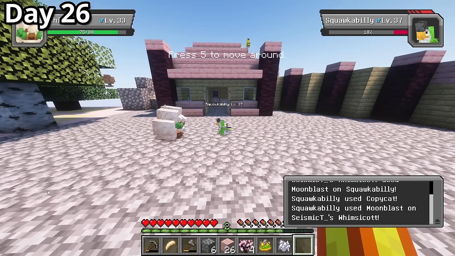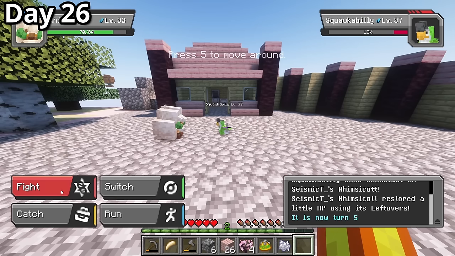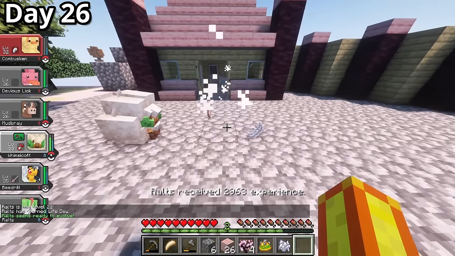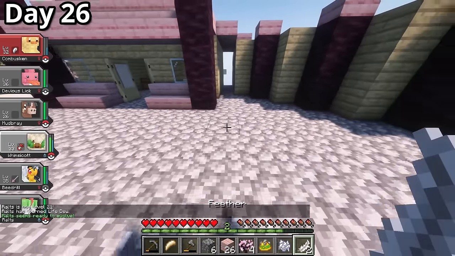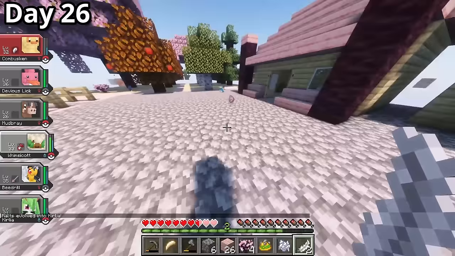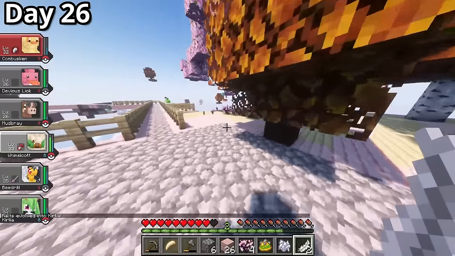A ton of the Pokemon Squawk ability were spawning on the main platform, so I took full advantage of it with my Whimsicott. With his help, Ralts was finally ready to evolve. Ralts can evolve into its Kakurlia, which is nice. So that's pretty nice. He just got a level, so I guess this is how it works.